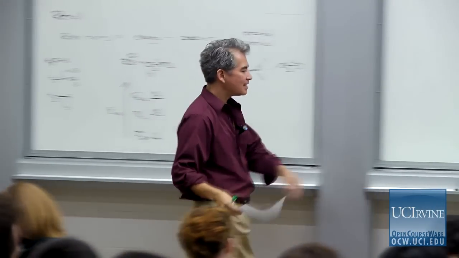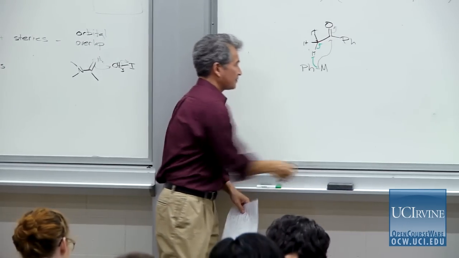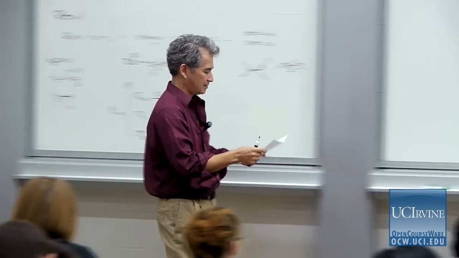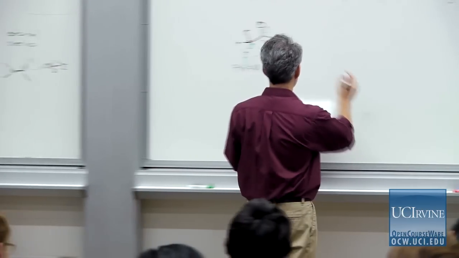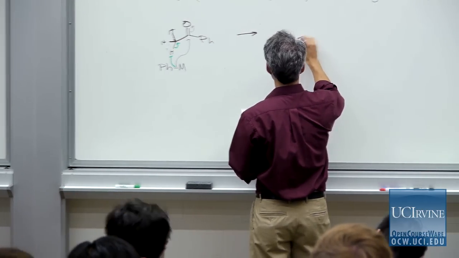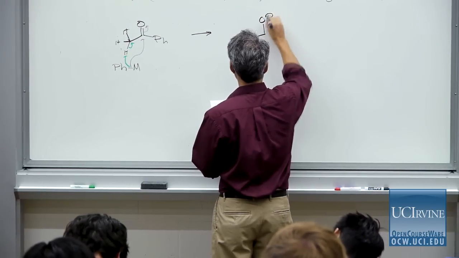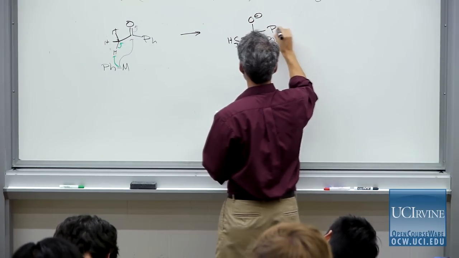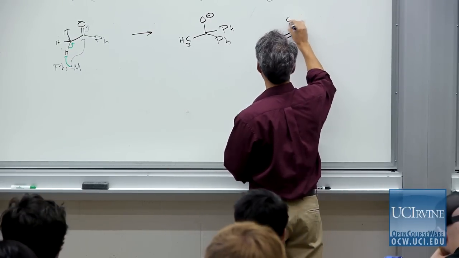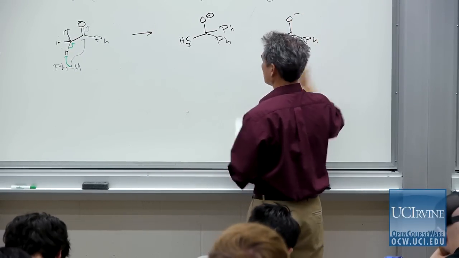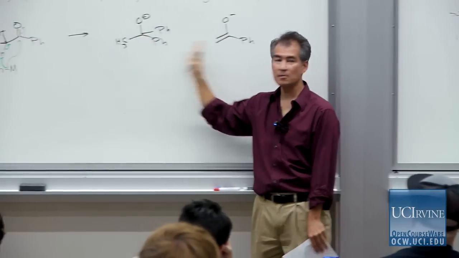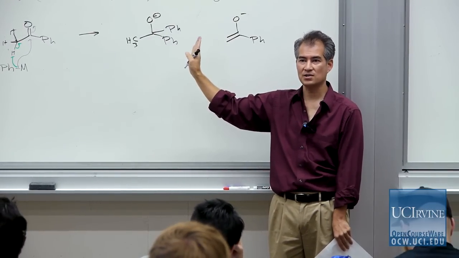This is just like SN2 versus E2. Attack to make carbon-carbon bonds competes with deprotonation of protons, elimination reactions. So there's two possible products that you can get here. You can get the product for addition to pi star, where you attack the carbonyl, or you can get the product for deprotonation, where you pull a proton off that alpha position. And what I'm going to do is show you how the ratio between these two types of products changes as we change the metal.